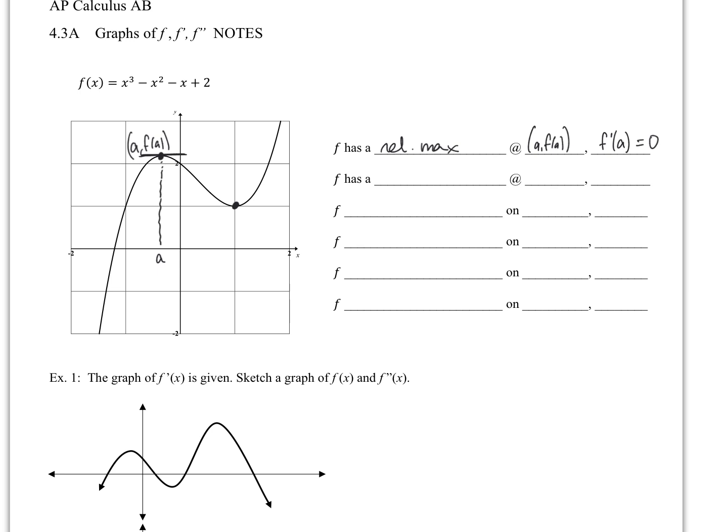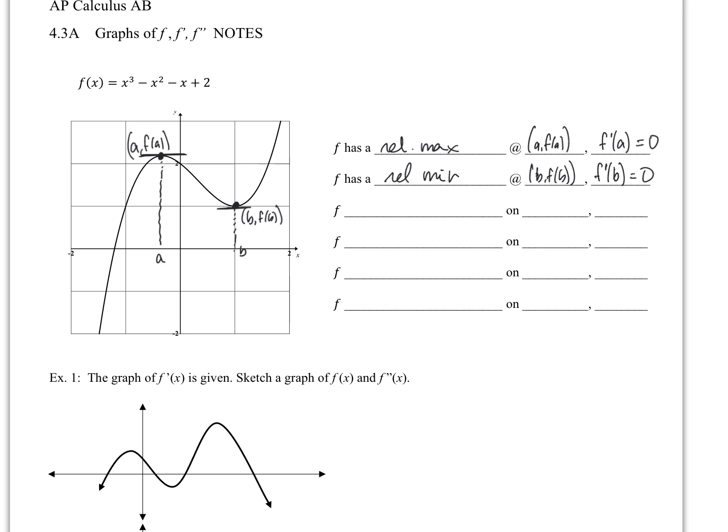And sort of similarly, you're looking at that and you're like, oh, no problem, relative min. And you're right, it is a relative minimum. But let's be more specific. Let's call this spot on the x-axis B, which makes that ordered pair B, f of B. So this blank right here, we're going to call B, f of B. And then this last blank over here is our justification, our reason. The reason we know that that's a relative minimum is because the derivative, or the slope, at that point equals 0. Again, slope equals 0.